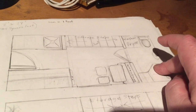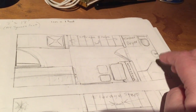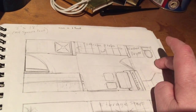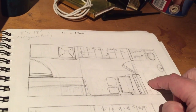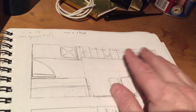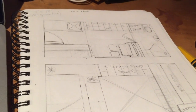Then in the bathroom area, I measured out the actual size of the shower that I currently use and placed it in along with the actual size of the toilet. I figured a hanging sink or pedestal sink right there, and then this will be storage right next to the shower in that little space, otherwise be pretty bare. And of course, in this area here, I put the washer dryer. So I've got lots of storage planned, and it looks like a livable area for me. It's perfect.